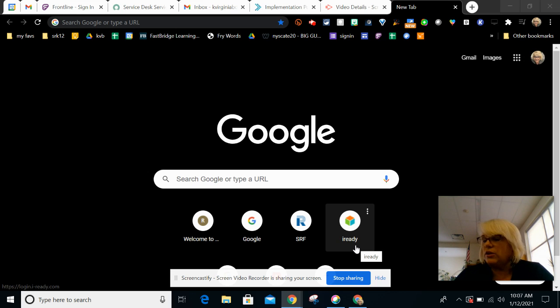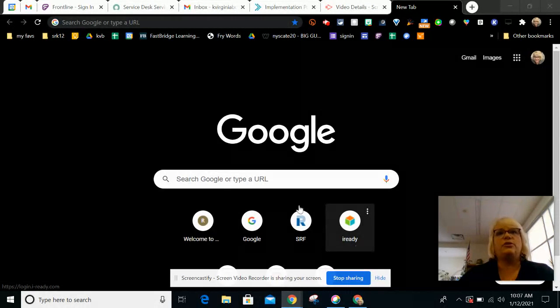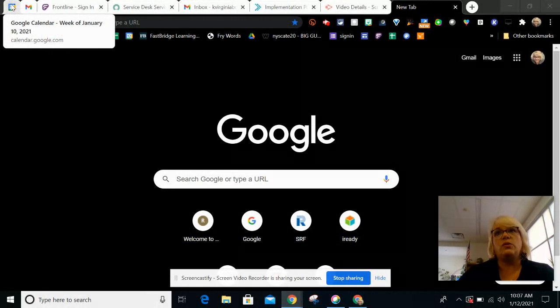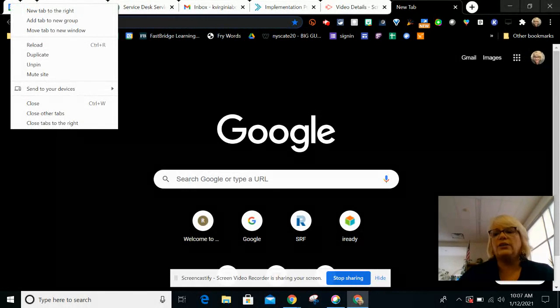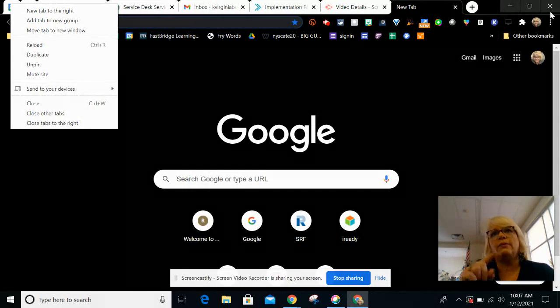Okay, so now that we've done all of these pieces of the Chrome browser, now it's time to learn a few tips and tricks that can make our life easier. One of the first ones I did show you was the pinning and the muting. Very helpful. I can pin and I can actually close my browser and reopen it back up, and these pin tabs will stay there. So I want you to think about the things that you use all the time as a teacher. What are those pages you use all the time?